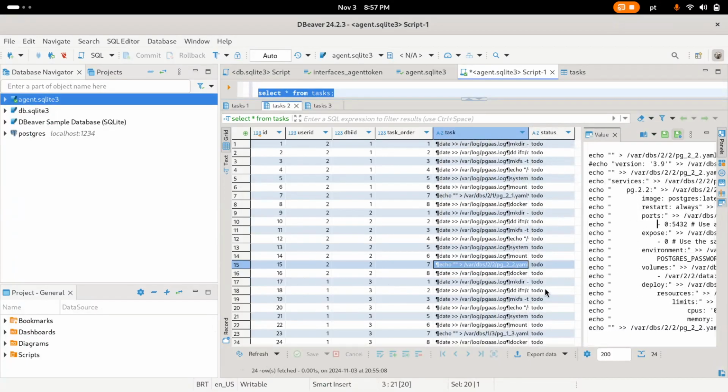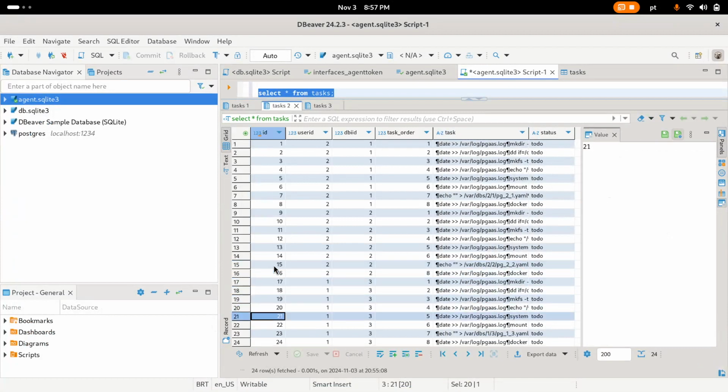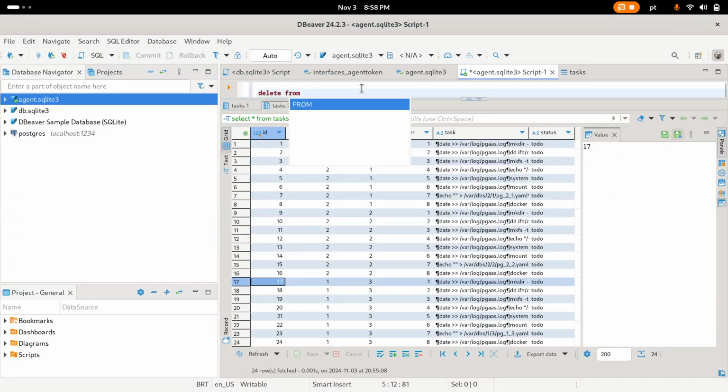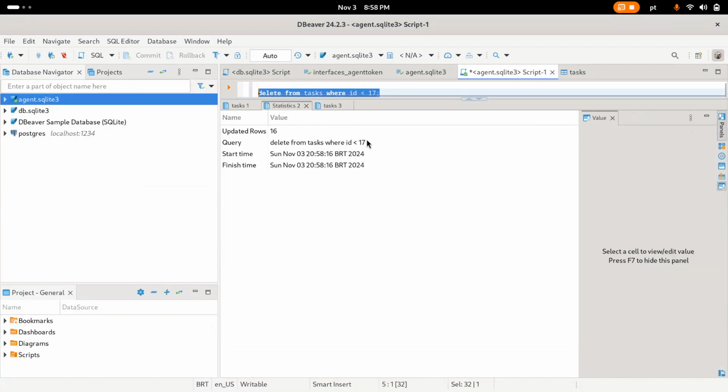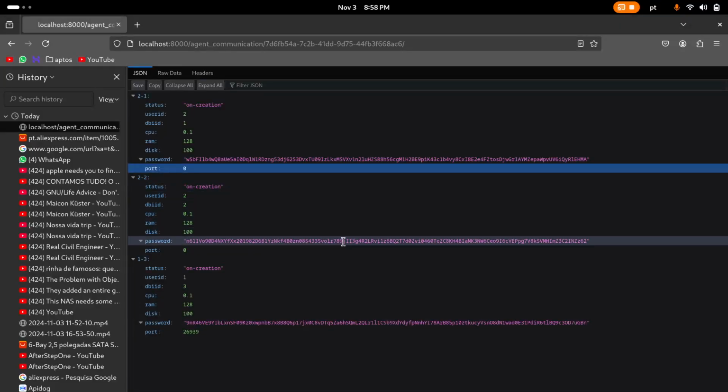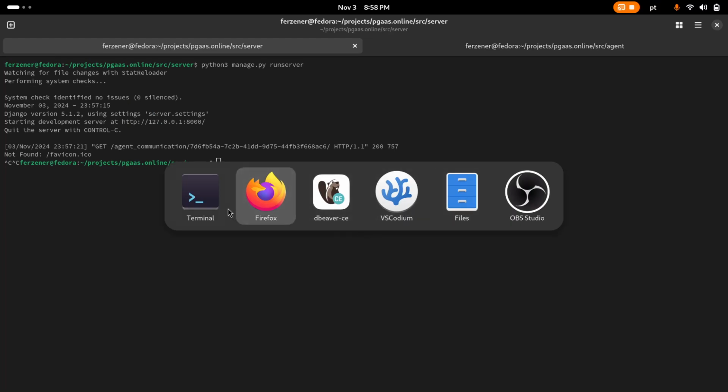No problem. So 1, 2, 3, 4, 5, 6, 7, 8. So delete from tasks where ID lower than 17.